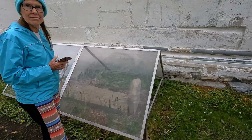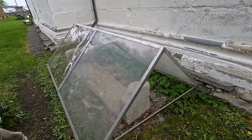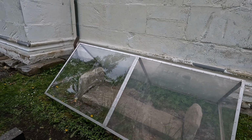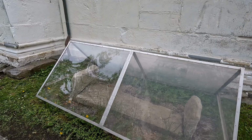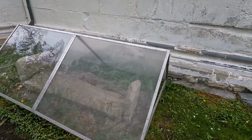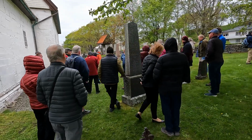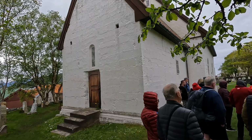I missed the entire explanation, but she said they think that the builder of the church is buried right here because it's a prime spot, because what's the choir? The rain runs off the roof of the choir and hits your grave. They think this is the builder of the church, like in the 1300s, somewhere back in there. A long, long time ago. They say. And he was brought up here and he was born about 1800.